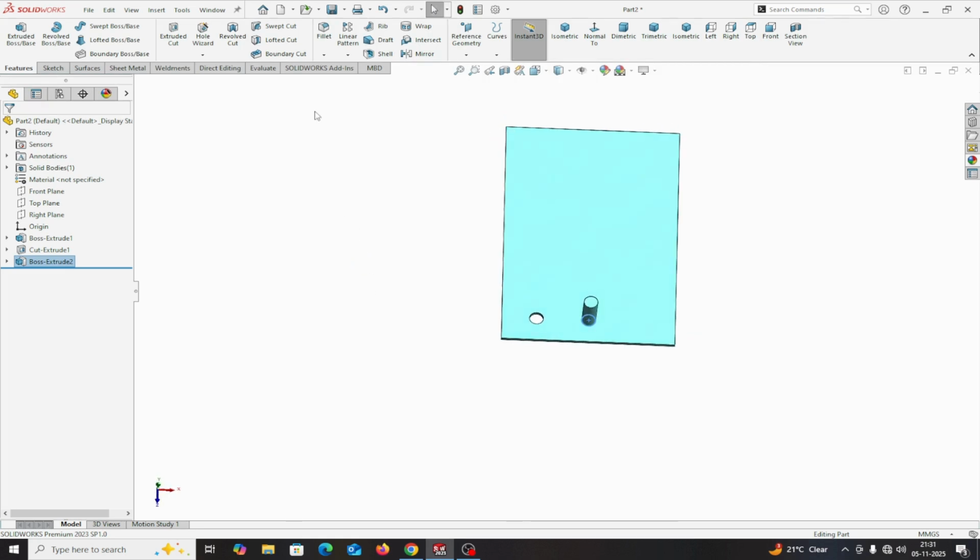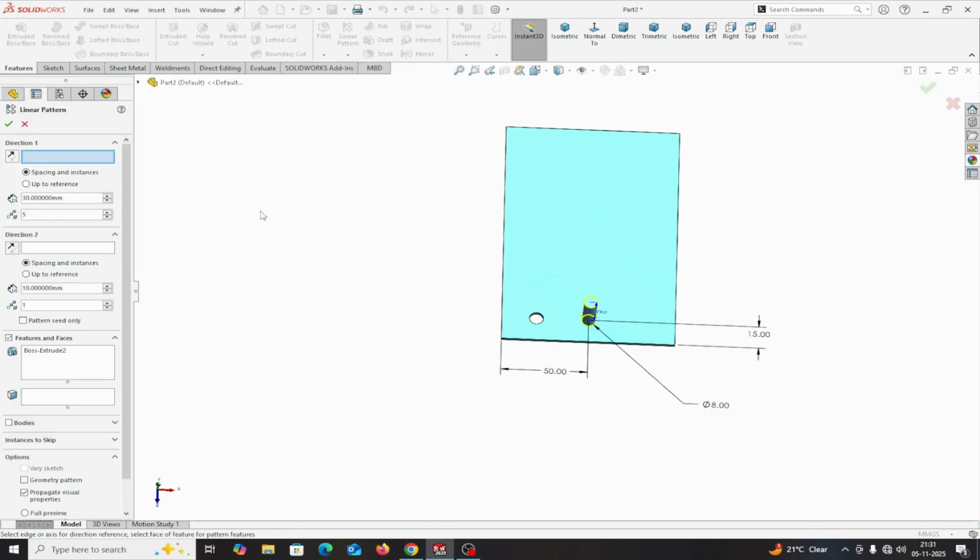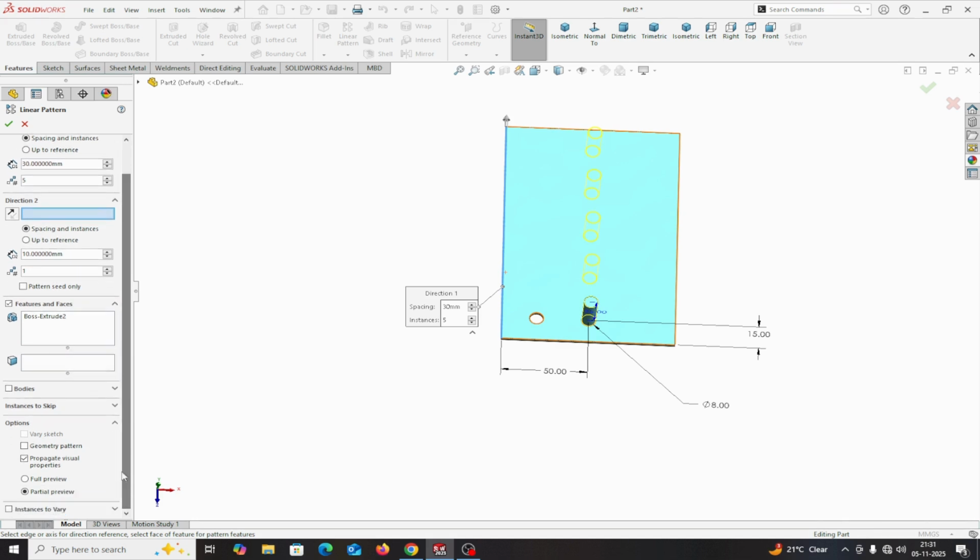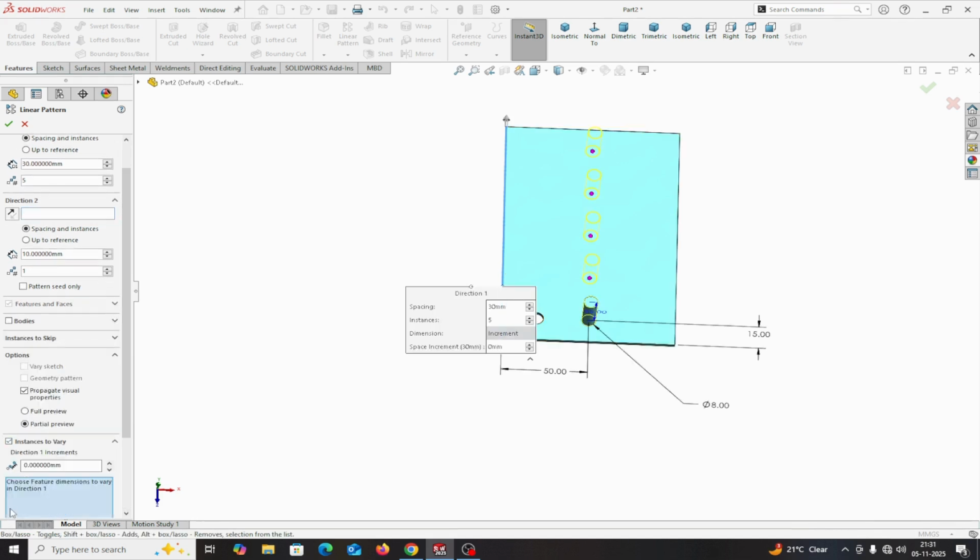Now if I take the linear pattern in this direction, one direction only, the distance is the same, 5 instances I am taking. Feature, same thing. Bottom, instances to vary here. Click this window.